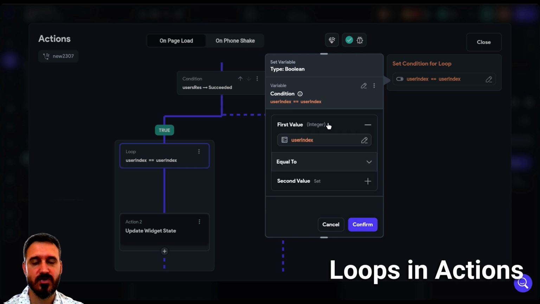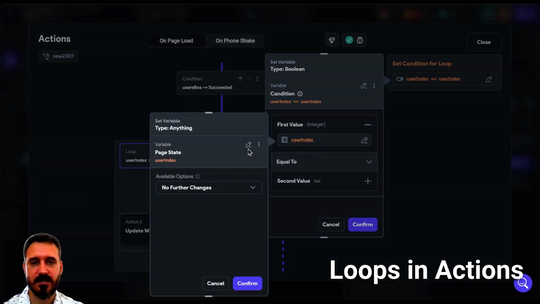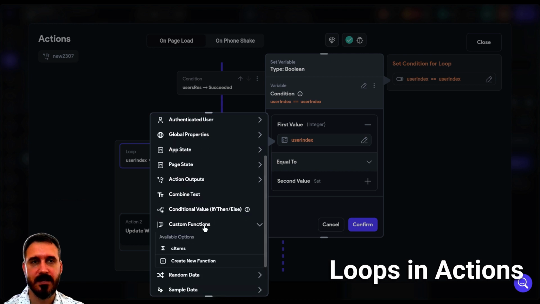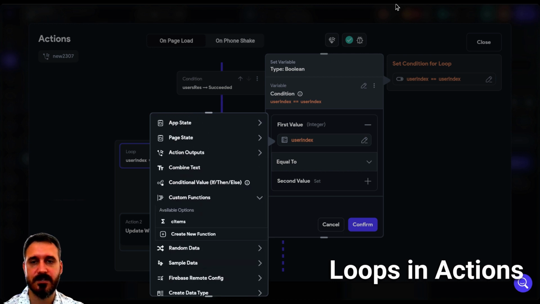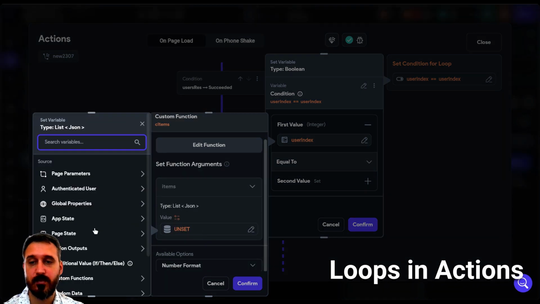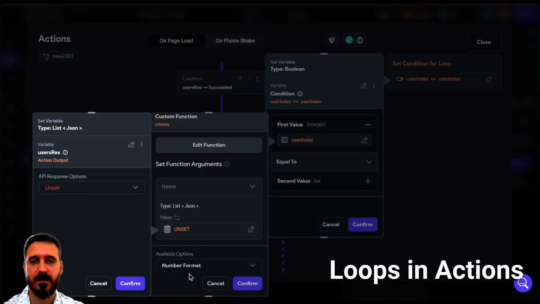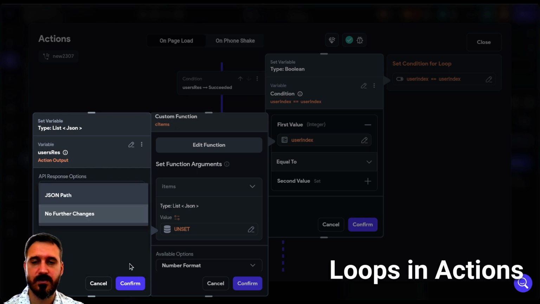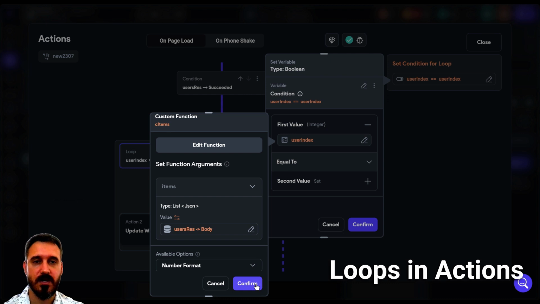But the whole idea is that you should be able to click over here and select custom function, and then select the custom function, which is count items, and then select the output of the action, and then select the JSON body. And no further action, it should work as well.